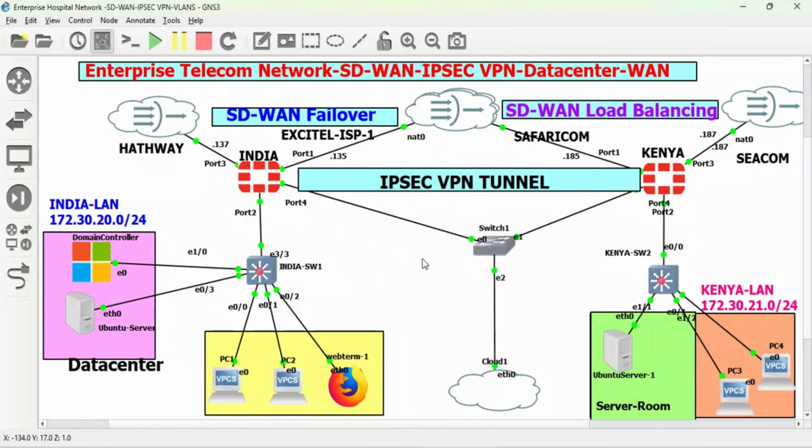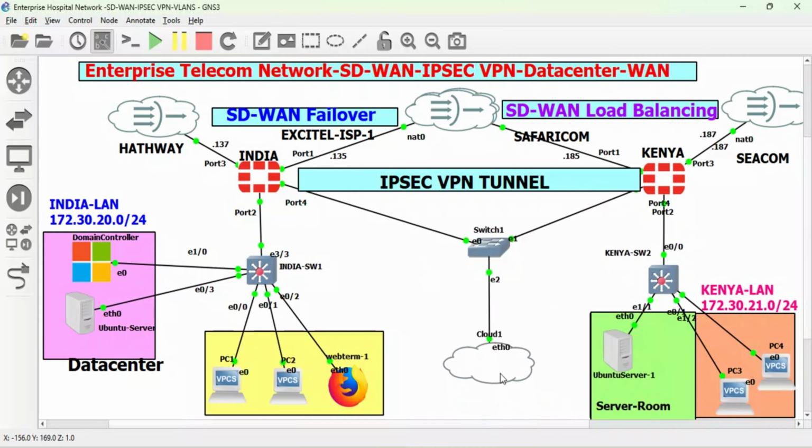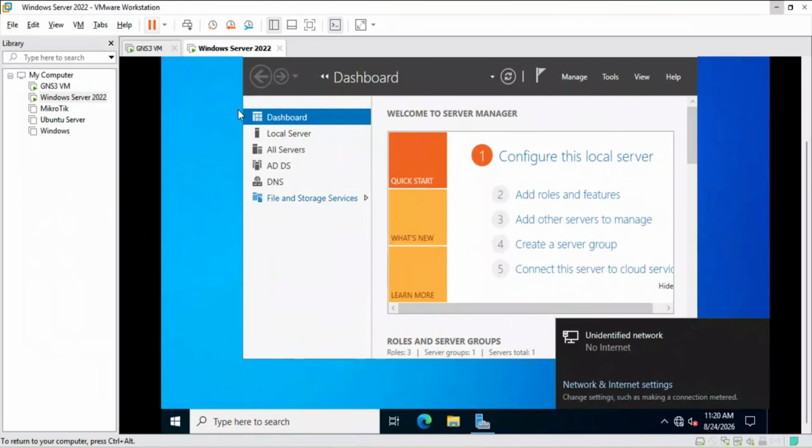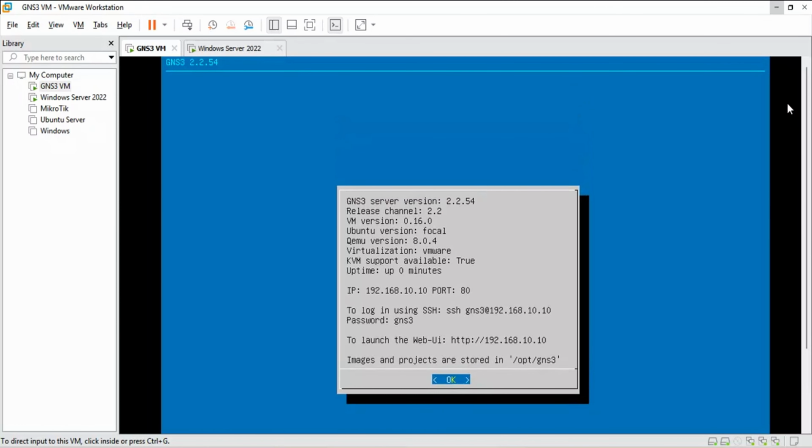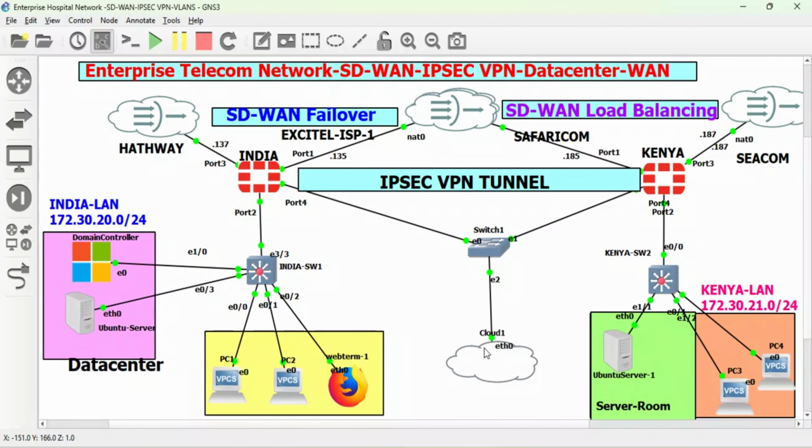It is giving me the ability to access the two firewalls on the web via this particular cloud here. So this cloud is connected to the GNS3 server. Let me show you the server itself. This is the GNS3 server. So all these firewalls will get the IP address automatically from the server.